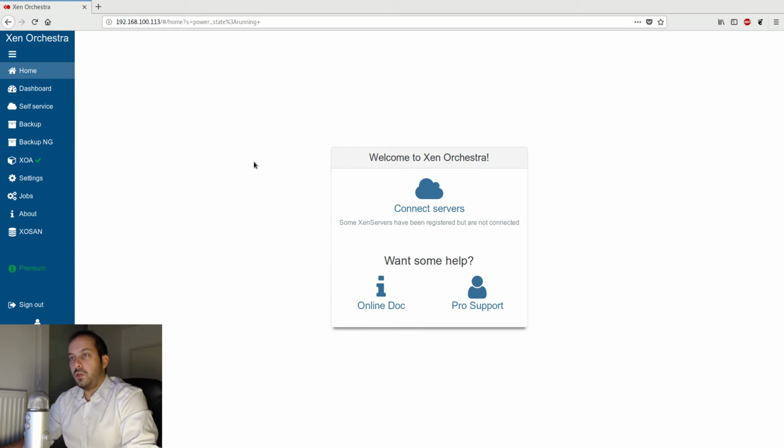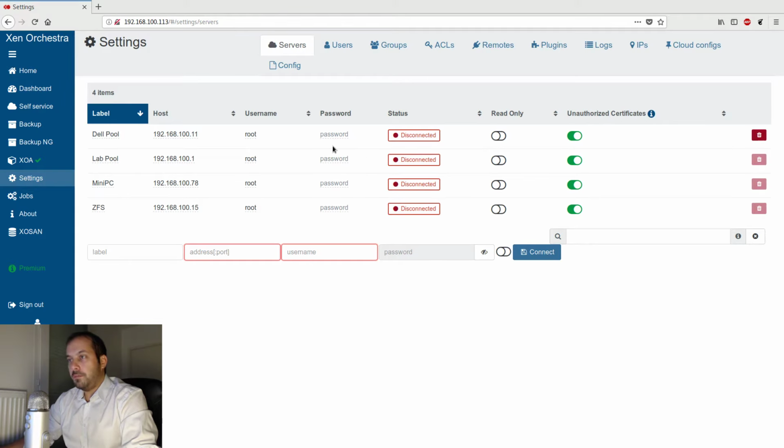Let's start. So first thing first, I will connect some servers in Xen Orchestra to be able to manage them. So basically, we'll just click on connect servers. As you can see here, I've got some pools already filled, so I just have to click on connect. Today I will show you some stuff on physical hosts which are in our lab.